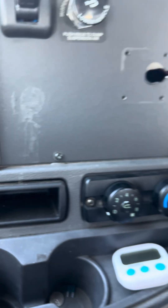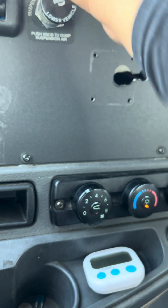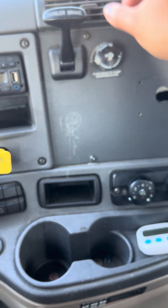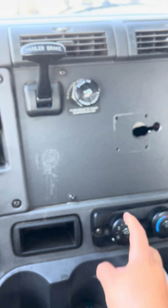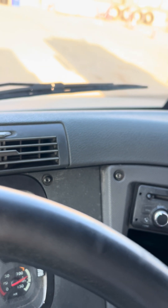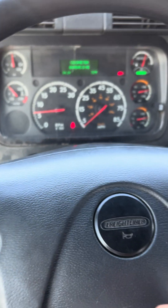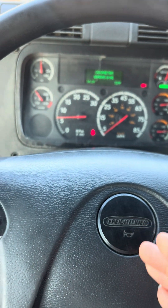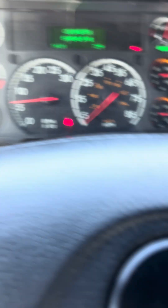I also have my heater, in good working condition, going hotter evenly throughout my cab. When you demonstrate the heater, you must let it get warm — don't just simulate it, put your hand there and let it get hot. Then I have my defroster, in good working condition, blowing hotter evenly throughout my dash. Same thing — keep your hand there and wait for it to get completely hot. I have my city horn and my air horn. You need to actually hit both when talking about these — if you don't, they're not going to give you the point.